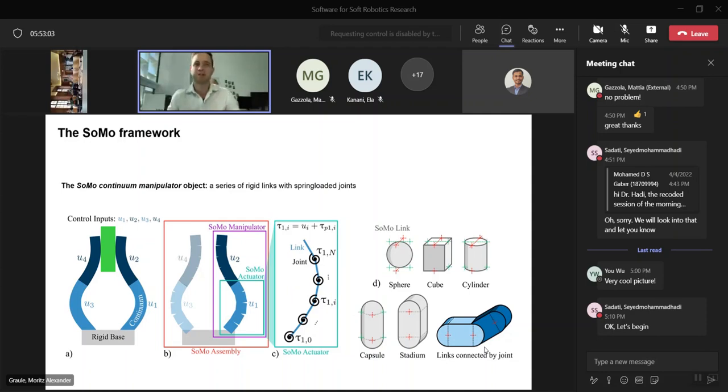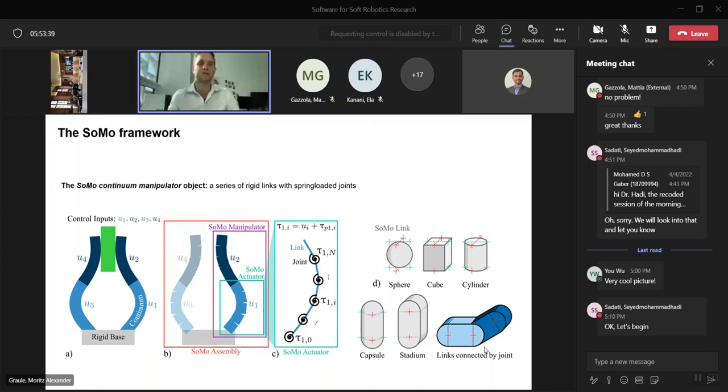For example, we can use spheres, a cube or a cylinder, capsules, and this stadium type shape to connect them to get their continuum manipulator. The number of links can also be varied, which allows us to programmatically switch between different levels of granularity, which means different levels of accuracy and different levels of precision. And then we can also vary the number of joints, of course, and the contact properties that we prescribe.